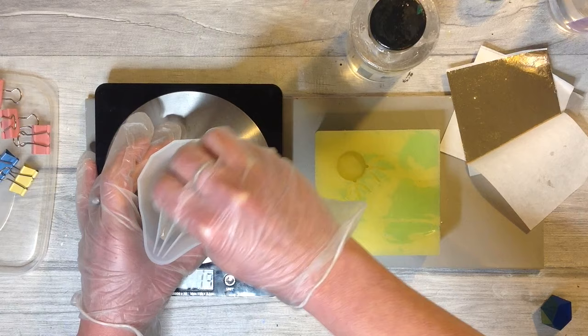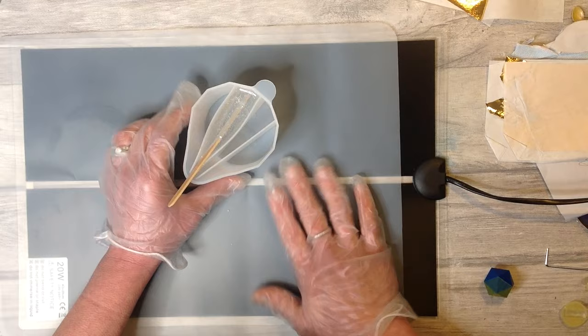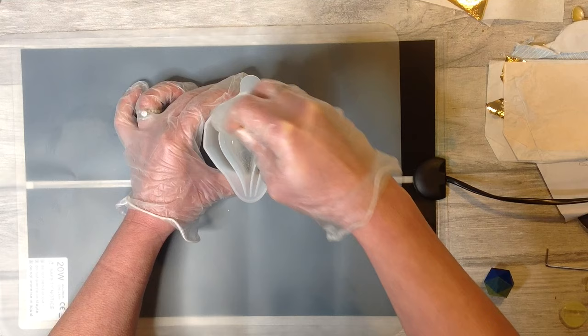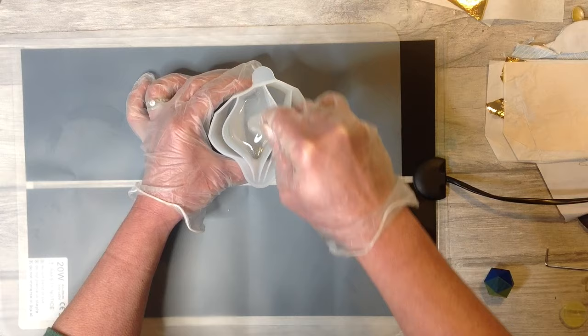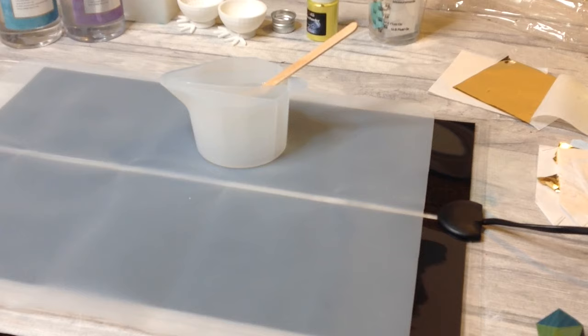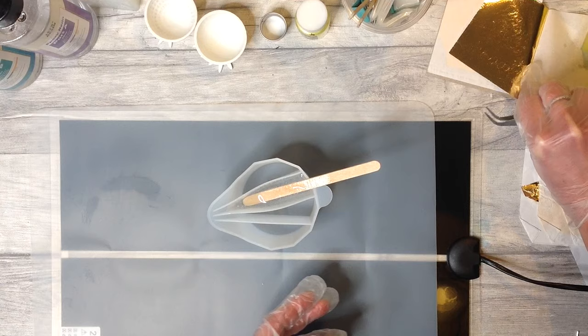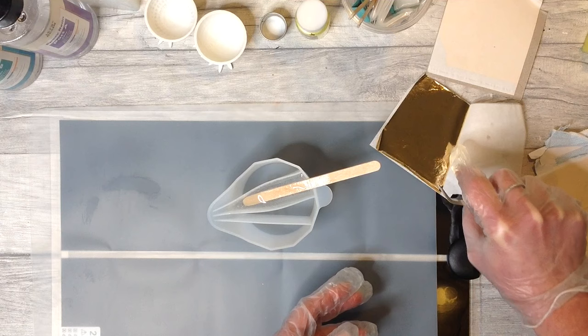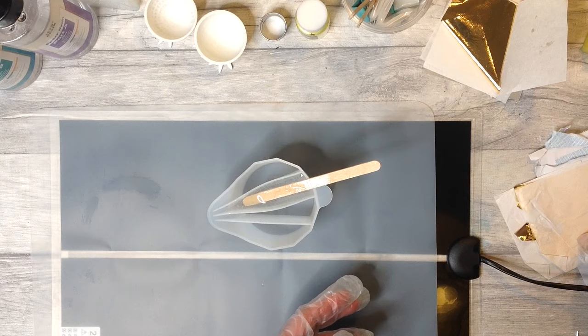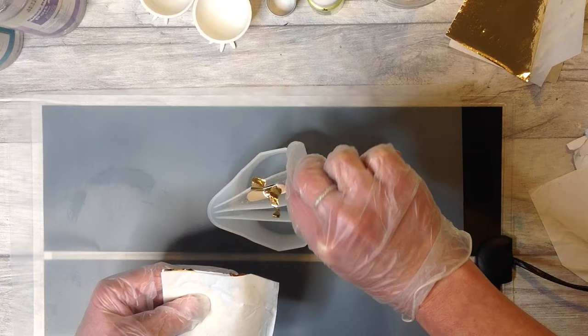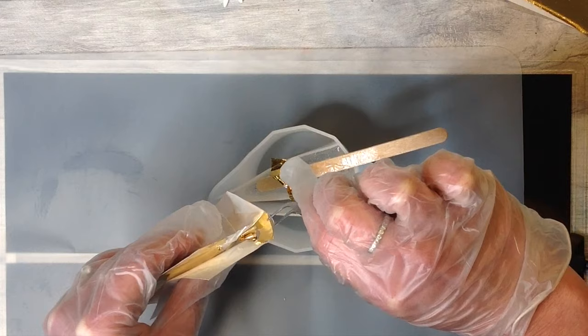I'm adding a little bit of heat underneath with this electric heat pad which is nice and easy to use. Adding heat helps eliminate bubbles and helps it cure faster too. I leave the epoxy resin just for five minutes to help all those bubbles release and then I'm going to add some gold leaf. You can see the heat there curling the gold leaf up so I'm adding this with tweezers, then we stir this up and pour it into our rubber mould.